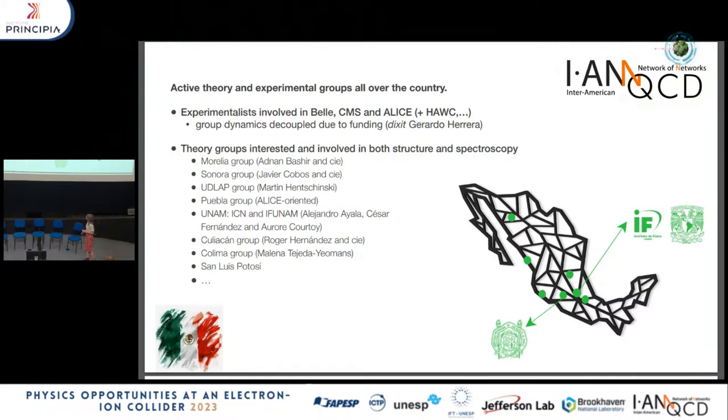So we have a lot of people doing QCD. I won't talk about experimentalists. We tried to gather with them, but they decided that they need separate funding because it's much more involved for them to find the funding, and so they decided to have their own way of doing things. But that's a list of theorists that I can think of, and I say and company because there are many more than that, and I probably forgot people. We all have a bunch of students that work with us.